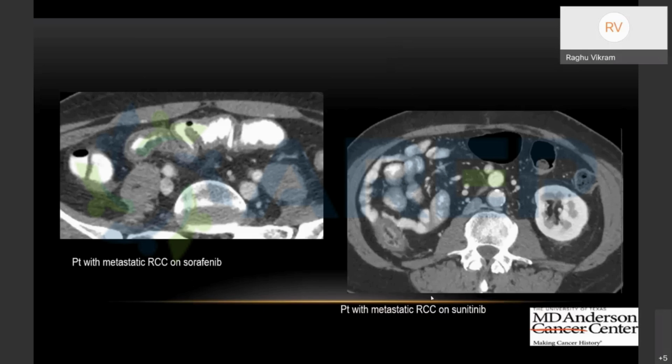You can see, sometimes they can have colitis or enteritis. The colitis here or the enteritis is not because of infection. Most of the time, think about what sorafenib is doing. It is an anti-angiogenic. So these are most likely ischemic. So you need to be very careful, and you need to look for ischemic colitis. It may not be infectious colitis or infectious enteritis.